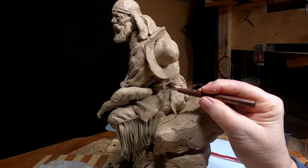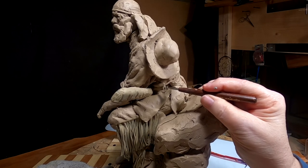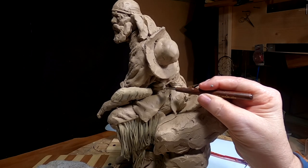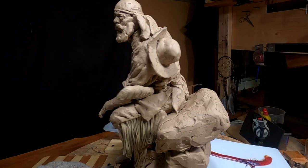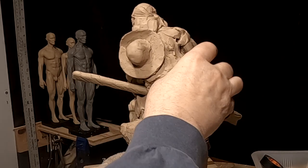All right, I'm just gonna take this ball tool and push it into the barrel of the gun to give me what looks like an opening in the handgun. There we go. I don't want it too deep because they got to make a mold of it. I'm constantly thinking of the mold making process while I'm doing all this.